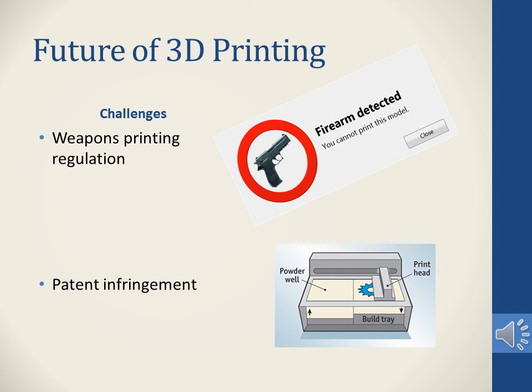The Danish company Create It Real, however, has found a solution to this issue. Upon opening a 3D file, the smart software scans the model and tries to match its characteristics with the characteristics of a firearm. If certain features align, the software will not allow the user to view and print the model. Critics are skeptical that software can protect us from mass production of weapons by the wrong people, and it will be interesting to see how this issue develops.